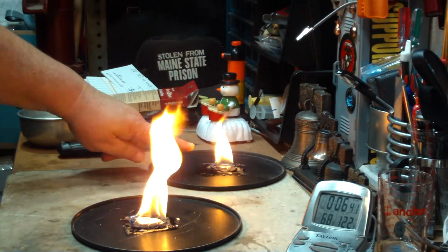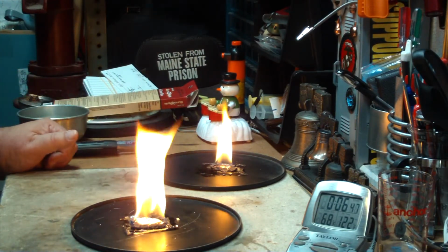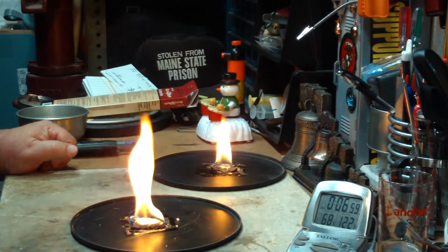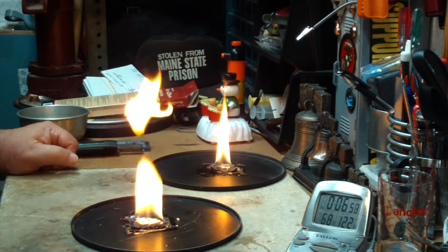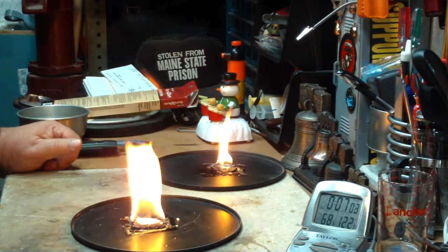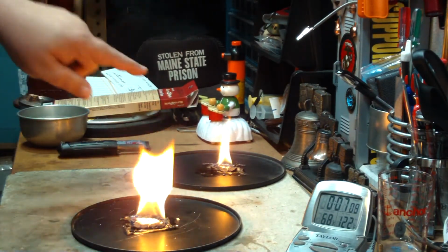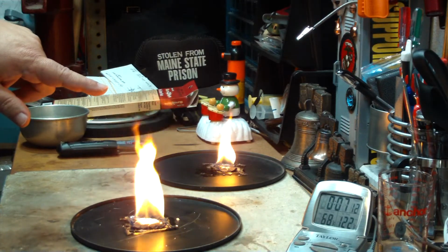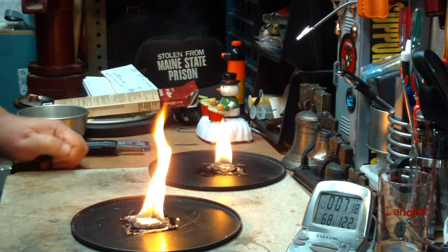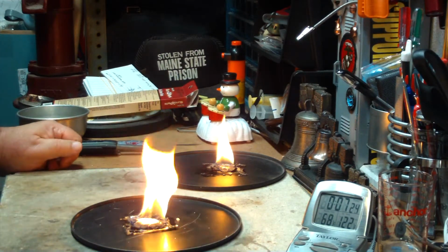Okay, see how the flames are getting smaller because the square is shrinking. It's only in the center cube that's still burning. But it's still a pretty good flame. I mean, this would get damp wood going. Okay, 7 minutes for this one. But like I said, there is smoke coming out of this. I didn't notice that yesterday. But the fumes aren't so bad. Out in the woods, out in the air, you wouldn't even notice this. But just to be able to get damp wood started, this is nice.